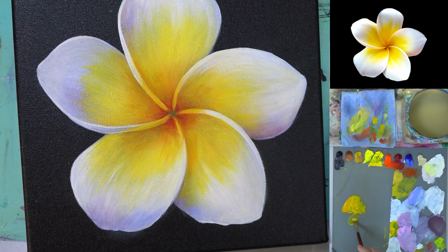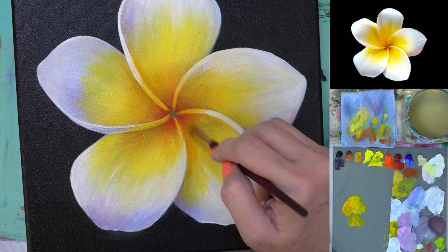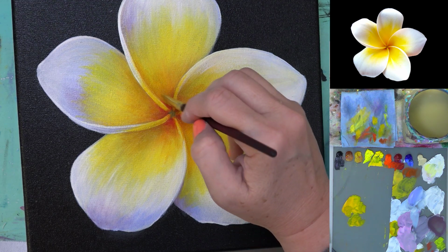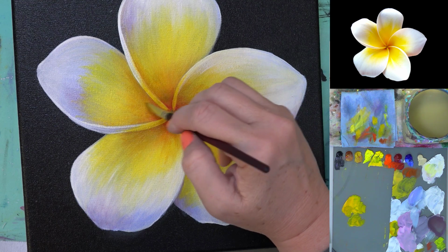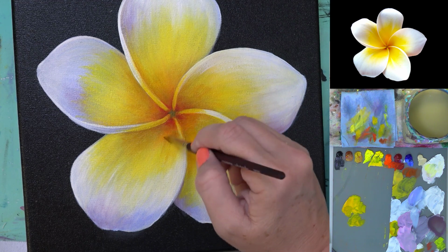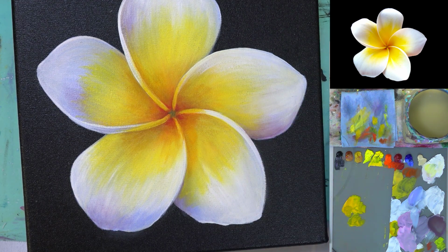So this is the same basic color, it's just instead of the burnt sienna, I'm just adding a little bit of the brighter color. I'm gonna glaze again with this one more time. Come in close, but not over the top of all that red. Just adding a little bit of that glow out. All right, I think we're getting close.